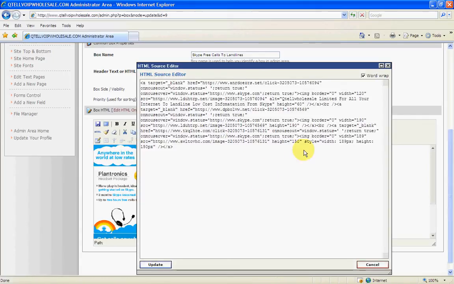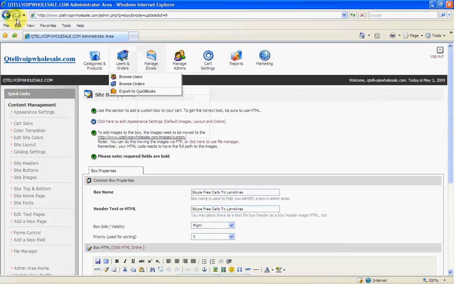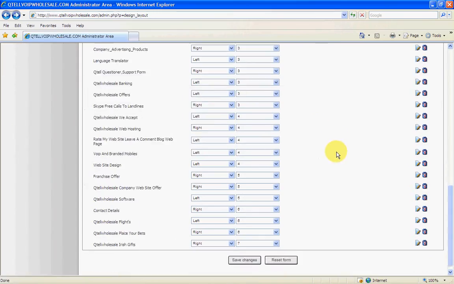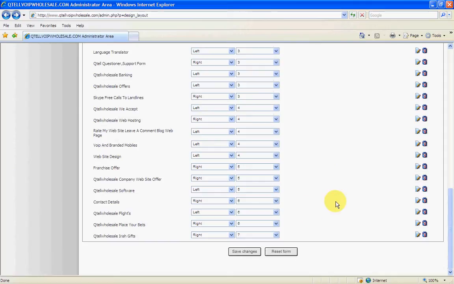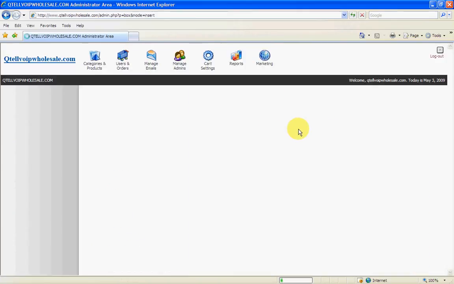Okay, so we don't want to do any work on that because that's already set up, so we'll go back on that. And we can add a new category if we want to. So basically, if I want to add a new box, a new category, a new box itself on the web page, I click here, and I just put in the name, and for this reason we'll just put in test, and then we'll just put in test, and I'm going to take it down the left. I'll take it down the left, and I'll make a priority 10.